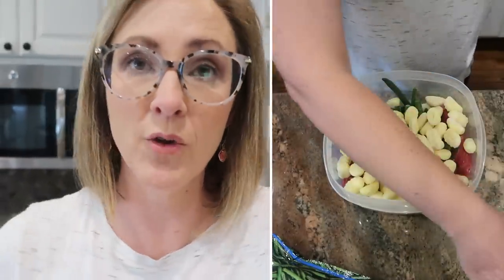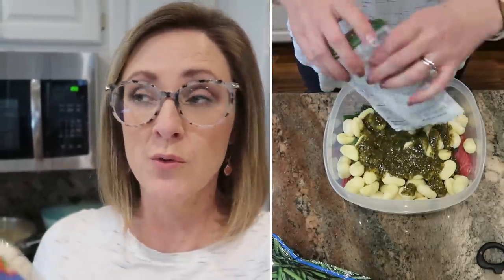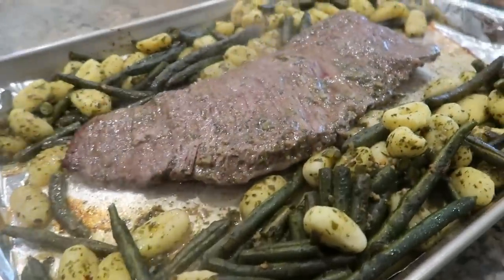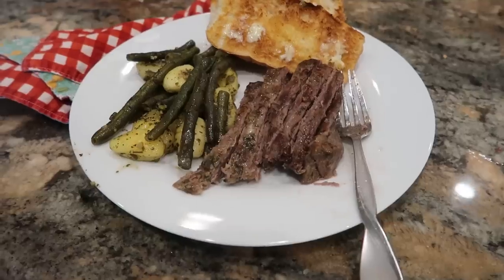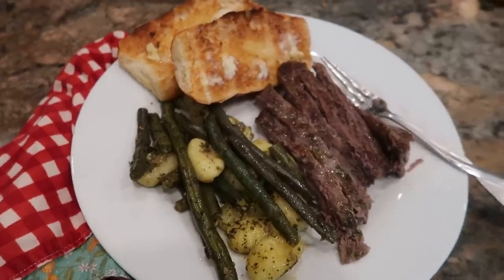The reason I am using potato gnocchi instead of fresh potatoes is because it's kind of hard to do meal preps with raw potatoes — you almost have to use those at the time of the meal. I also intend to turn this into a sheet pan meal. When it's time to cook it, I'm going to lay the steak out on a sheet pan and surround it with the green beans and the potato gnocchi, then cook it in the oven until the steak is the desired doneness for us — medium — which will probably be about five to seven minutes on each side. Potatoes take much longer to roast, but potato gnocchi cooks much faster, so I made sure I chose things that would cook in about the same amount of time as the steak.